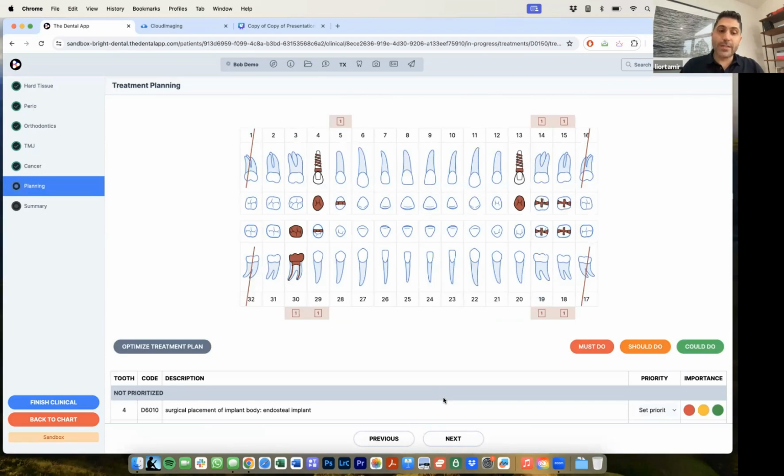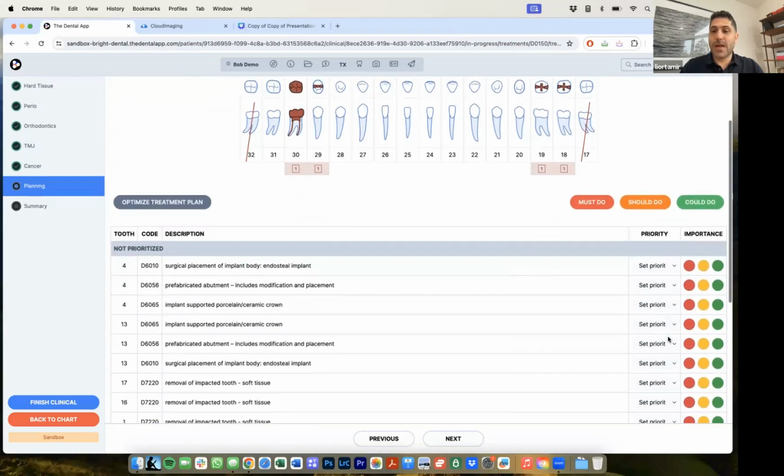So I've always been good at communicating with patients, but the way I communicate is I always specify, okay, look, when you have an abscess, that's the first thing you've got to do, right? There's an order of operations. You've got to put the fire out. And so I've developed this way where you can specify things as things the patient must do, should do, or could do. And as you go through this, you can change the importance of each one.